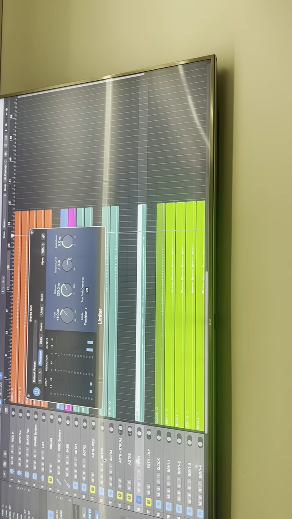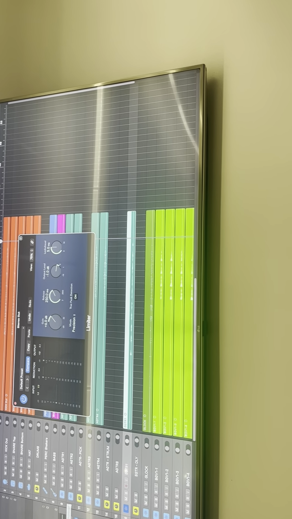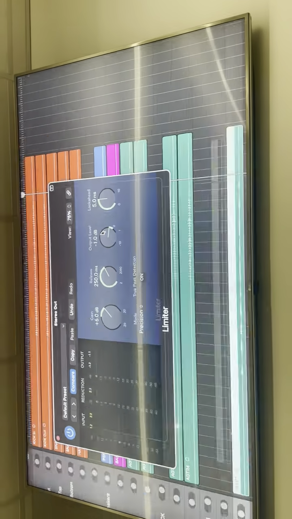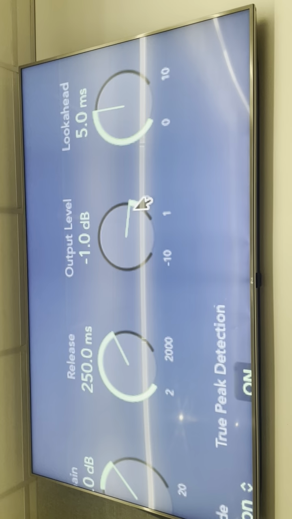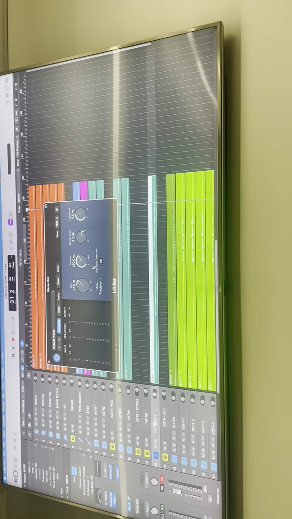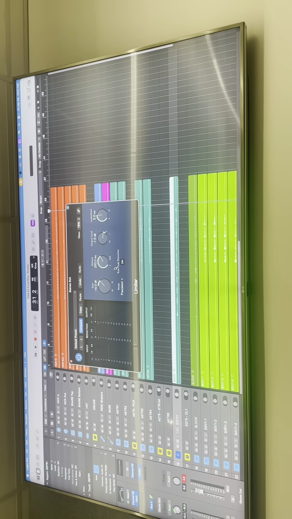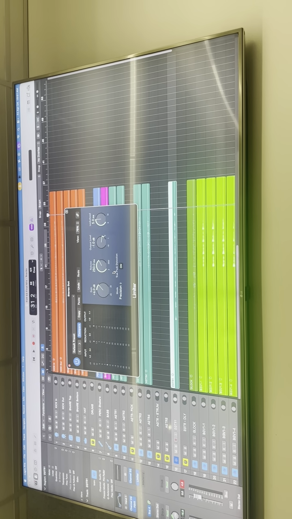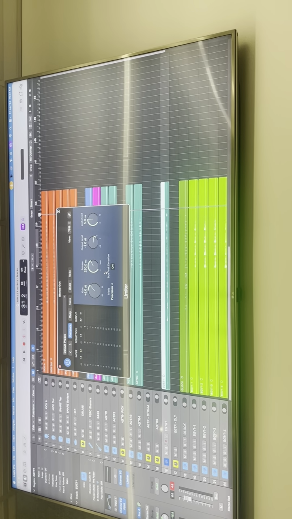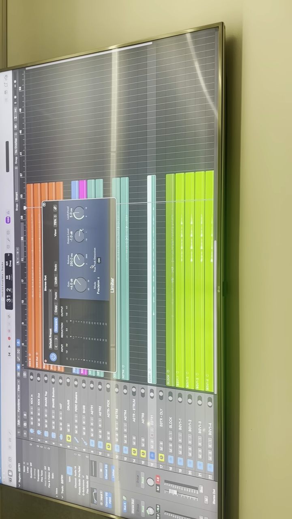So the last thing I did there is I just threw an EQ on the stereo out and I brightened it a little. You don't have to do more. And then I put a limiter on the stereo out and set the output level to -1 decibel. What that'll do is that means your mix cannot peak. Because what a limiter is, it's a brick wall compressor. It's an infinity to 1 compressor. So no matter how far over the threshold the signal gets, it'll compress it down to 1 decibel over. So if you set the output level to 1 decibel under, it can't peak. It can sound bad, but it can't peak.